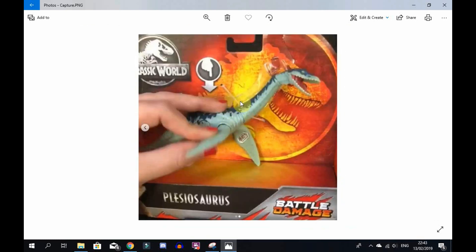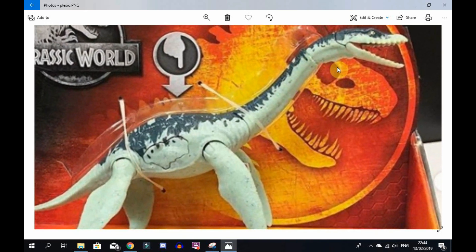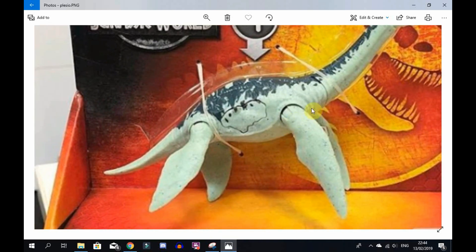She also posted a video and I have a picture from it. You can see scale-wise with a hand there, it just looks so cool. It looks like it has articulation here - mouth articulation and neck articulation in a couple of places. The fins look like they can rotate up and down and in and out, and the back fins look like they do the same. The tail might have some articulation there too.